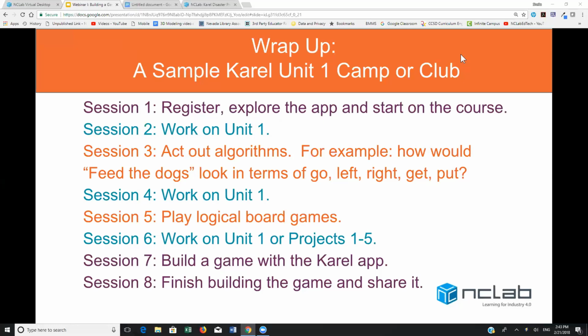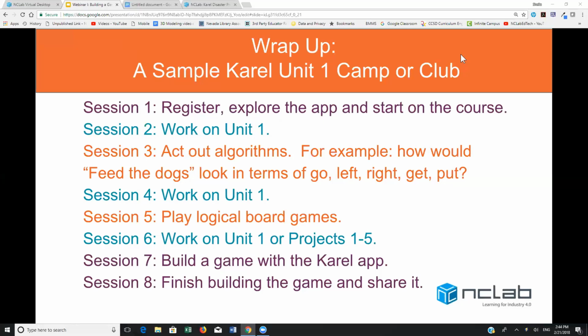Unit 1 isn't that difficult to finish. Or they could try some of the projects to get those skills refined somewhat. And then you can start actually having a more serious attempt at building a game with the Karel app. And finally finish it and share it out so people can try each other's games.